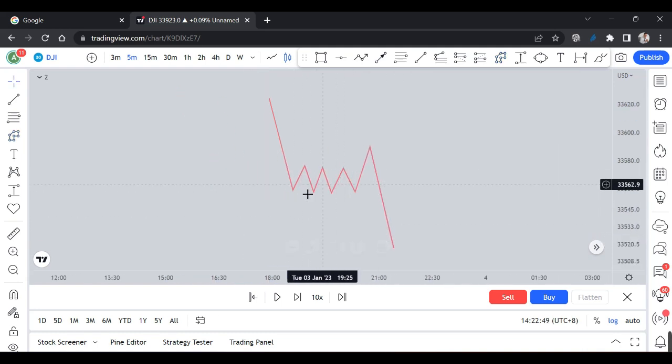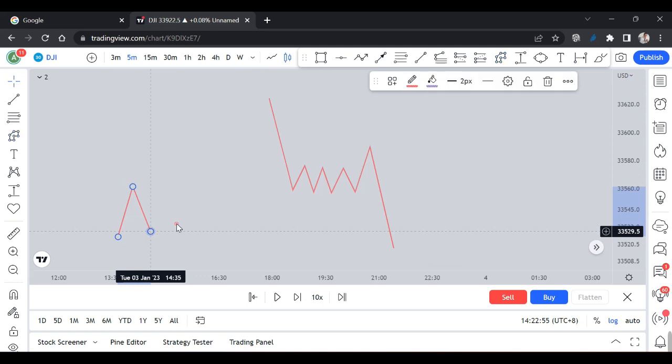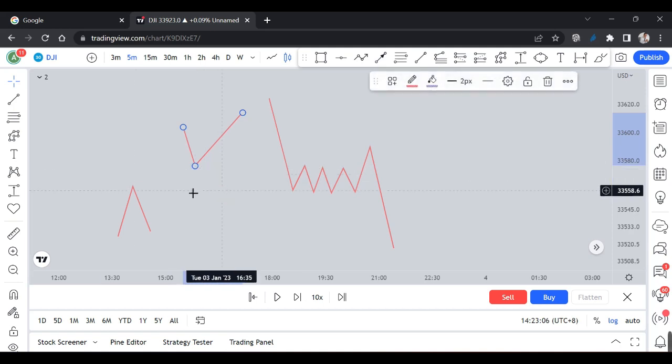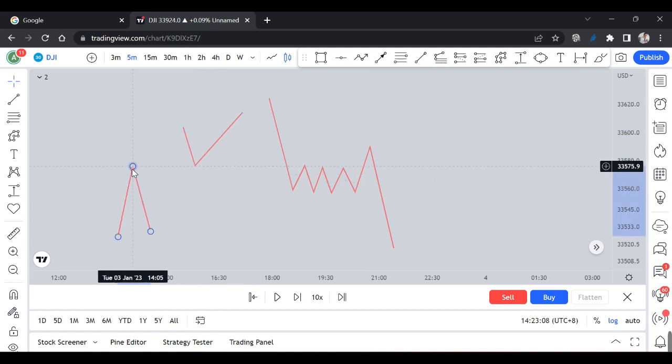Behind this movement, of course, there might be some previous resistance and some previous support. So you need to find an area where there is a lot of rejection. It might be at the bottom, it might be at the top. If you're able to find the common area, this is what we call an SSR.